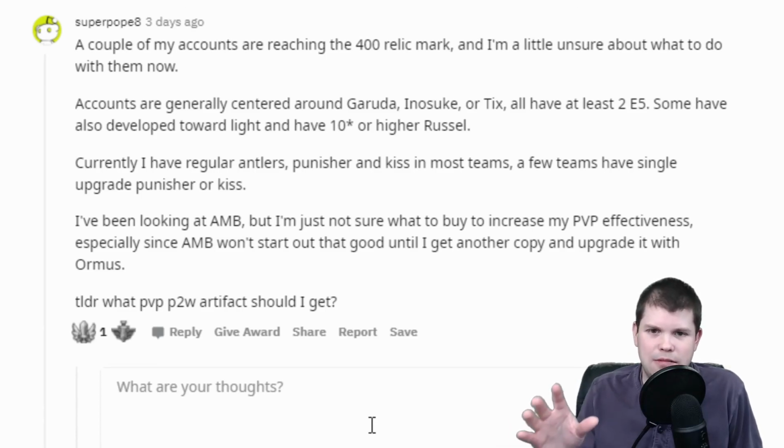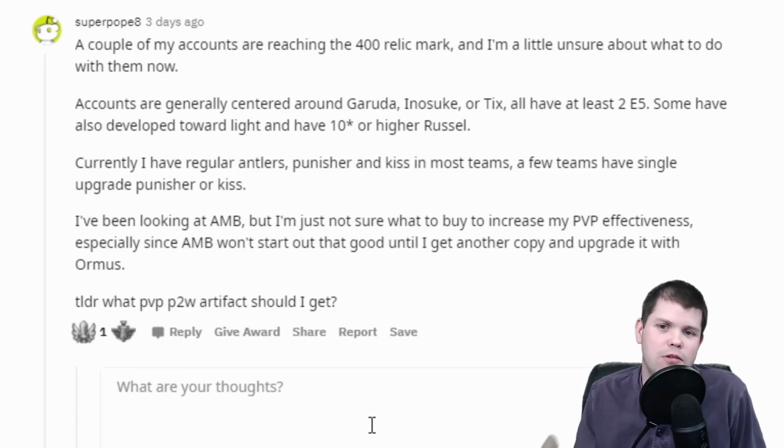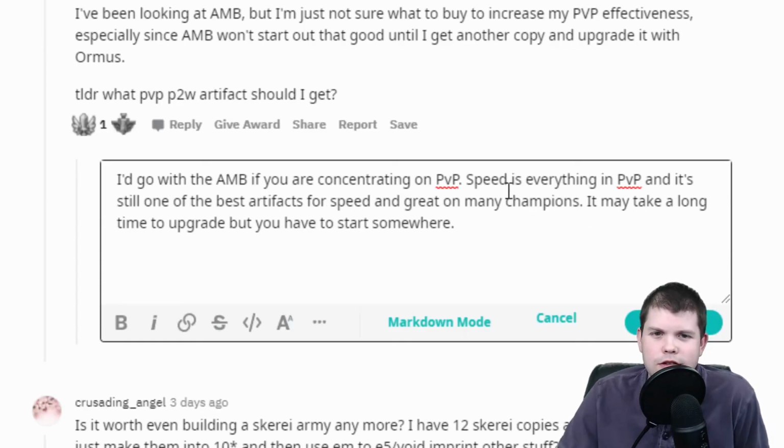Especially when you're in this lower mid-game situation like this person is, I would definitely get the A and B still. Everybody is always like, well, it's going to take me a while to upgrade. It's like, yeah, but you do need to get that first copy at some point, right? So I would definitely go with the A and B. So I'm telling Super Pope 8, I'd go with A and B if you're concentrating on PvP. Speed is everything. It's still one of the best artifacts for speed and great on many champions. It might take a while to upgrade, but you have to start somewhere.